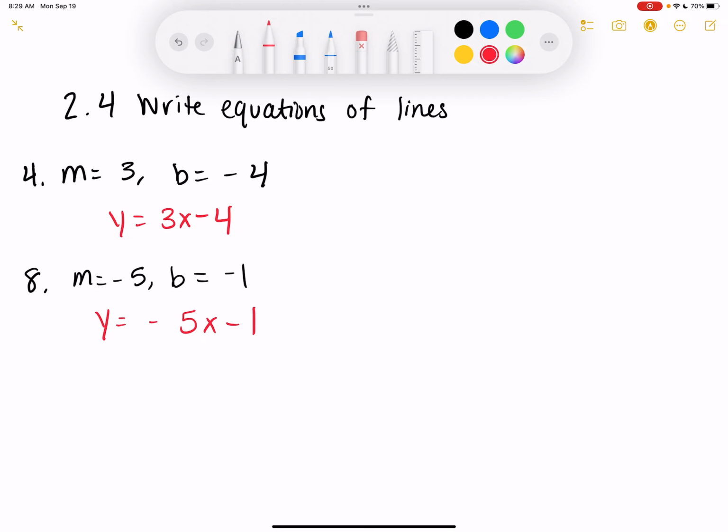So the next one says, write an equation of the line that passes through the given point and has the given slope. Well, it's a point slope form problem. You can either leave it in point slope form or you can rewrite it in slope intercept form. I don't care, but you have to initially write it in point slope form to get there regardless. So number 10, we have the point (3, -1), and the slope -3. They give you a point, they give you a slope, so that's why it's point slope form.